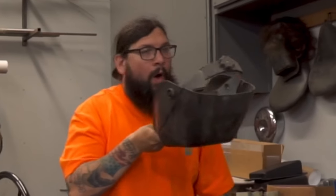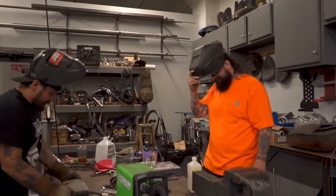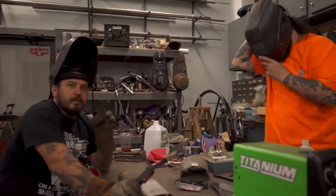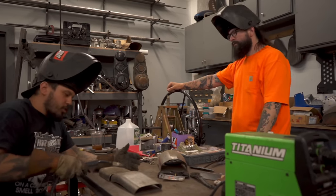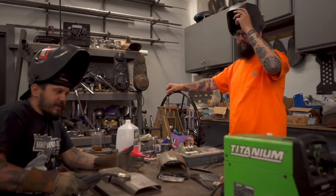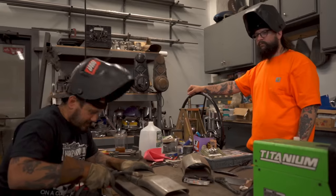That thing's sick. That's got your name written all over it. This is a teachable moment, I think. Keep all your drops, because when you're struggling to build a bike and you're on a budget, you can just tack and weld all of the pieces of your old fender cutoffs together to make a fender.